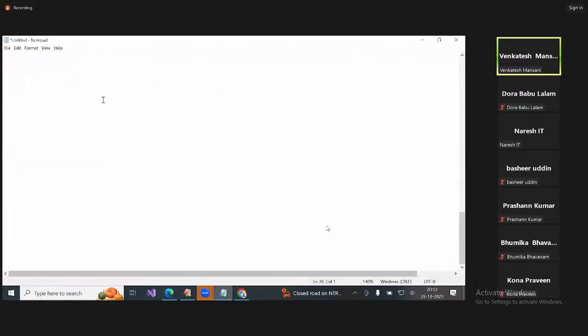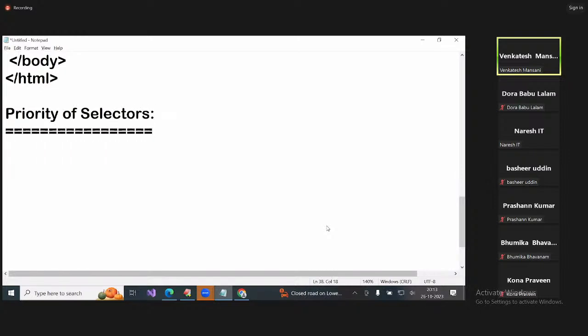Priority of selectors. First one, ID selector. Second one, class selector. Third one, element selector.